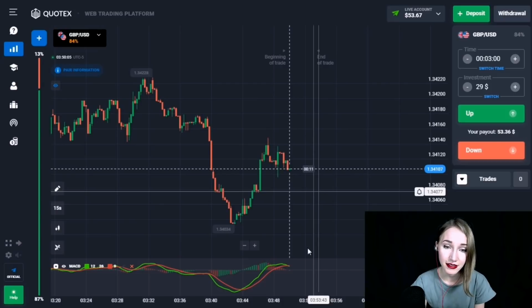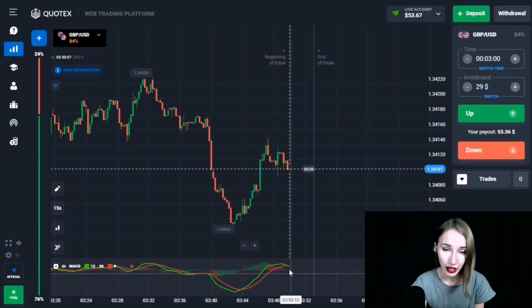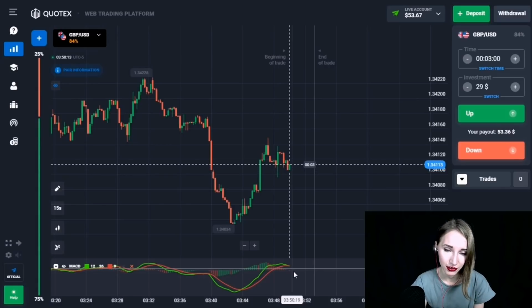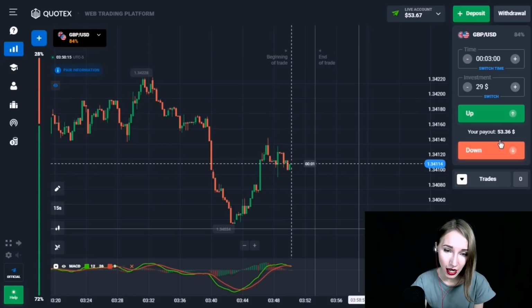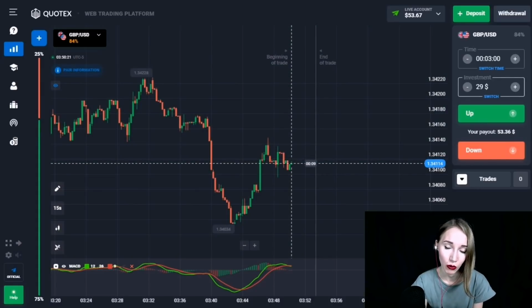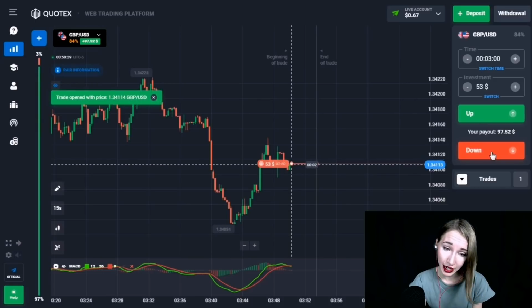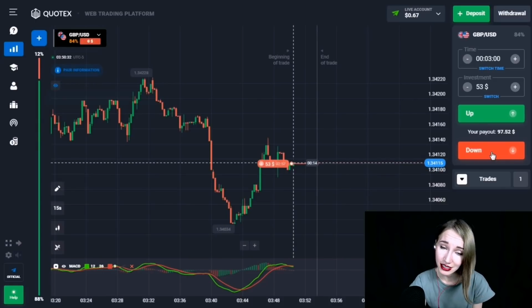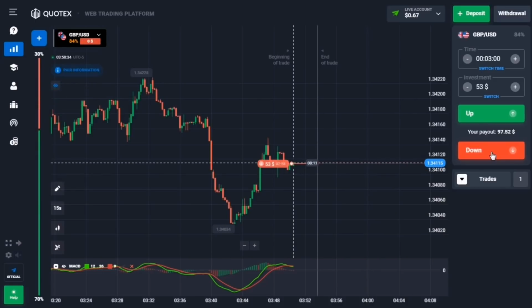So guys, it's the same currency pair after a while. At this moment we can see that this indicator is showing that there will be a price reverse. Also we can see on the chart that after the price went up there will be a kind of reverse, because the price maximum is getting lower and maybe the price will go down. So let's open a trade with down for 3 minutes, expecting a small flat or maybe a small pullback up. So guys, we need to check it and see what can happen.